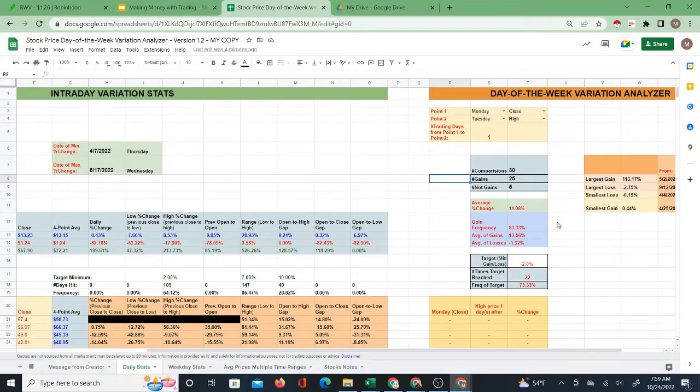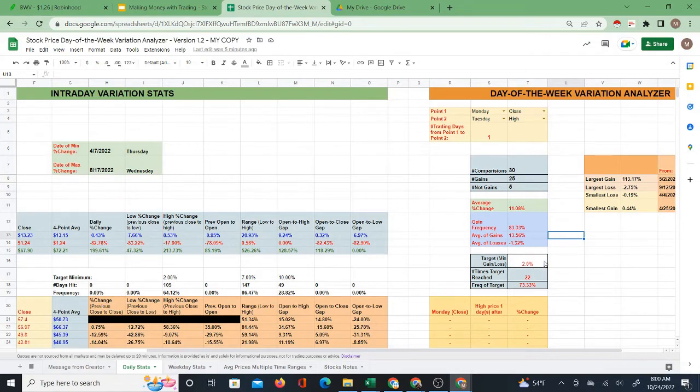It shows you right here, right? It's 25 gains out of the 30 comparisons. So that's great, right? That's a high percentage. The average of the gains is 13.56%. The average of the losses is only minus 1.32. So what we like about this is that the magnitude of how much it gains on average is so much larger than the average amount that it loses. Right? So the behavior is in your favor, right? Between these 2 points. Okay, it's in your favor.